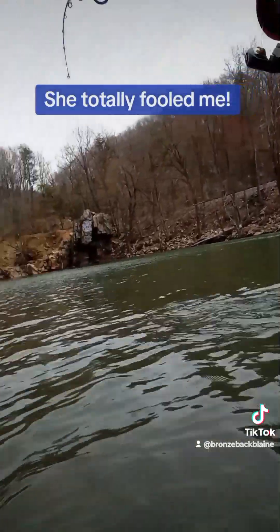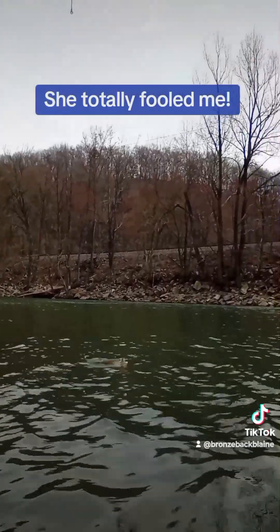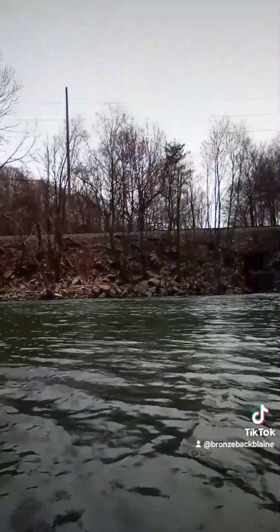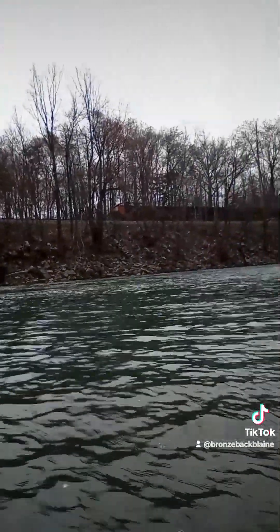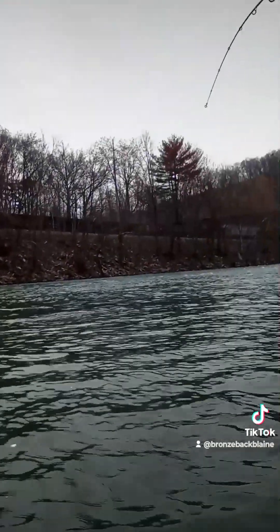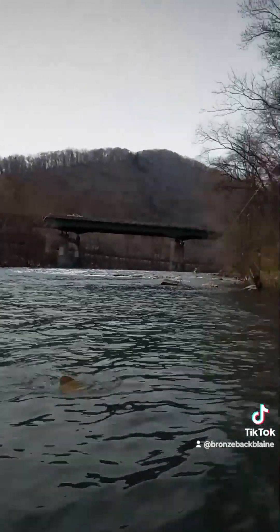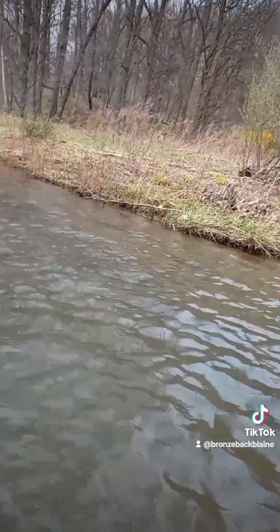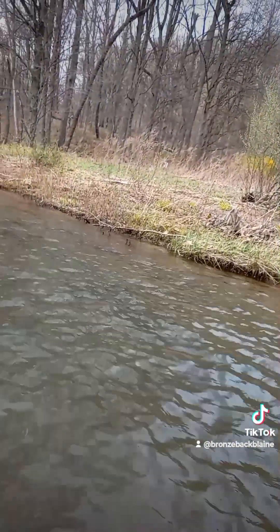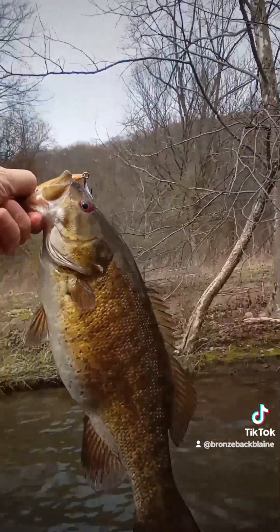Oh my gosh, it's not even as big as I thought. I'm telling you guys, that fish was tooling me — it's not even probably 17 inches. I gave that fish four pounds easy, the way it hit. It's got that jerk bait T-bone too. He's just fat as he can be, just wide. He hit the edge of that current break and he's just wide body.